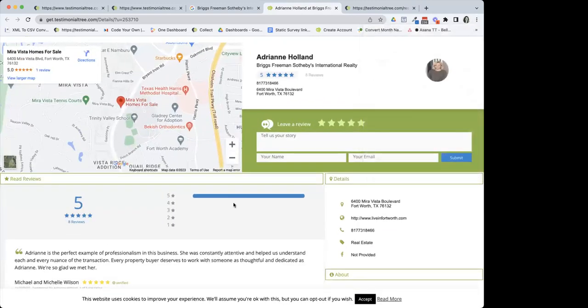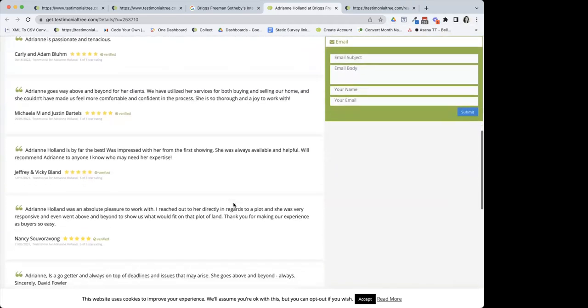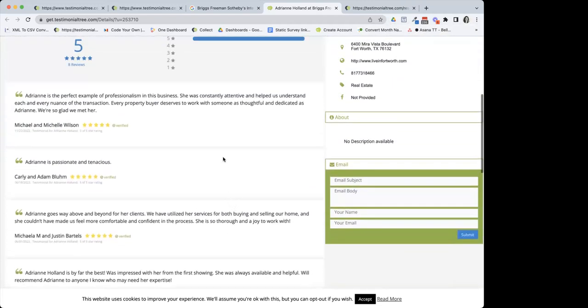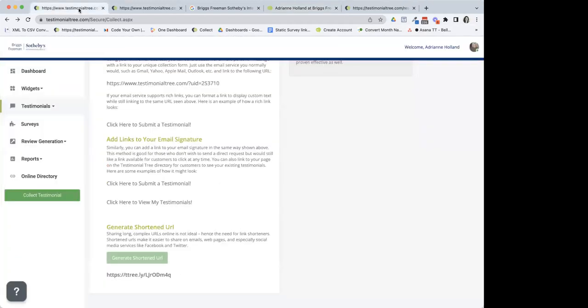So it's going to have all of your 4 and 5 star reviews automatically published to this directory page. This definitely helps with your SEO. Again, it's there for you without having to do anything. But if you wanted to put a link to that page in your email signature, you can do that as well. And that's just sort of a humble brag on how amazing you are. So you can have that in your email signature if you would like.